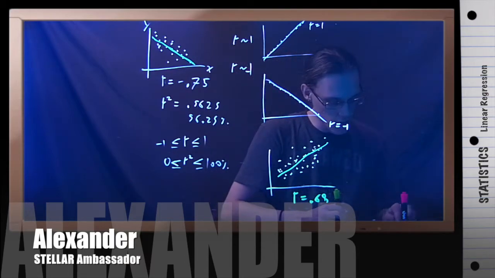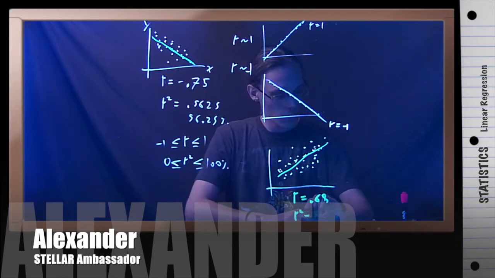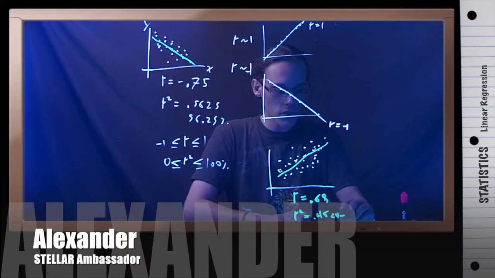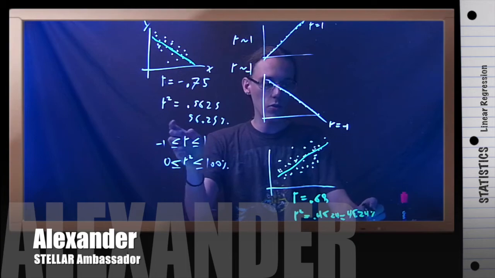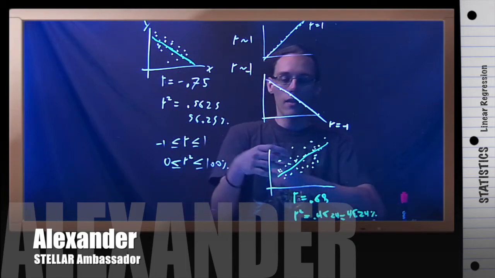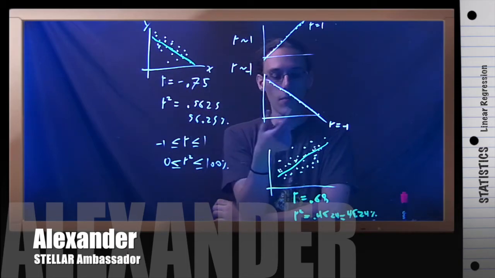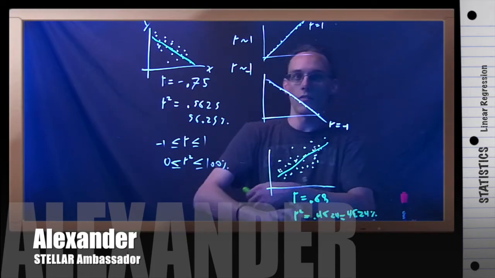Let's see how well my line fits that, if it is indeed 68%. So if I do 0.68 and I square it, my r squared is 0.4624. And if we write that as a percentage, that's 46.24%. And notice that's less than the percentage we got over here. That's because my correlation coefficient, my 68%, was less than 75%, of course. But the reason this was less is because I have more outliers here, right?